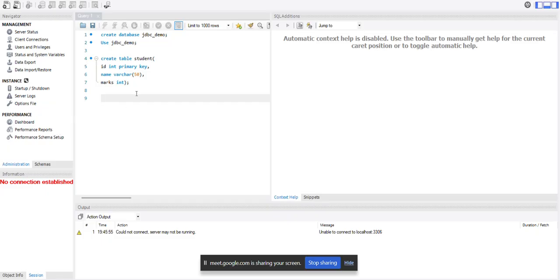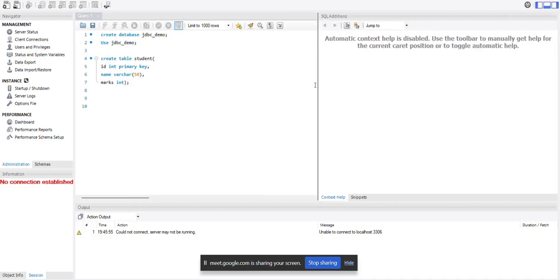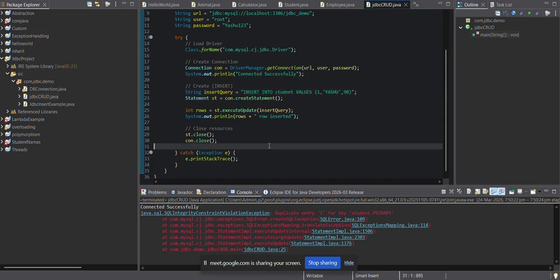once you create your database, make sure you execute this one. You can just click Control Shift Enter or Control Enter. It will get executed. If not, you'll have something called execute here. I've already executed this, so it's not getting highlighted. If not, you'll get it in a yellow color so that you can click it and execute this program first here. Then later you switch back to your code.